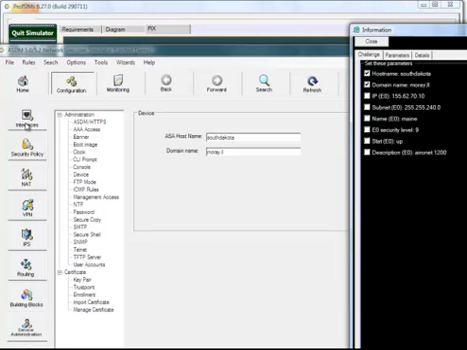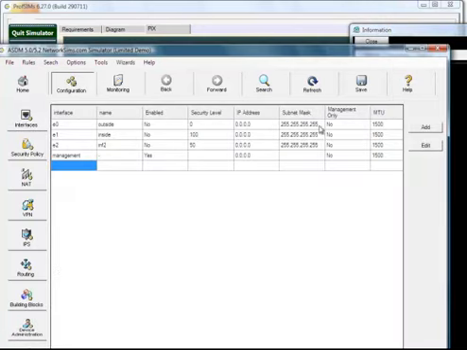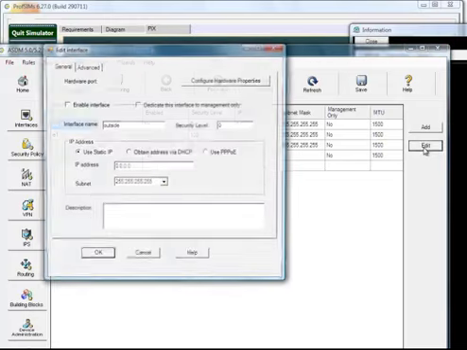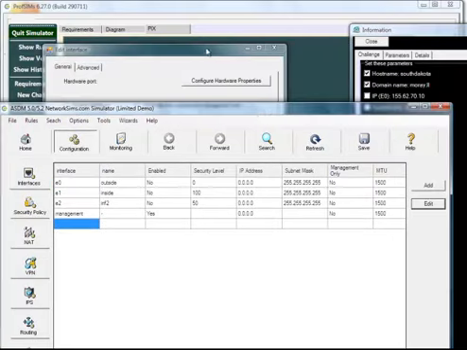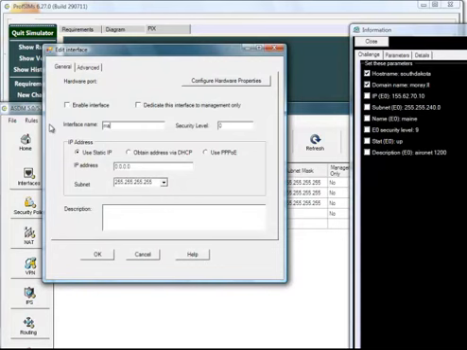Okay, so that shows an example there. Let's have a look at the interface. So we'll edit the E0 interface, and what we'll do is give it an interface name of main. And an IP address of 155.62.70.10. Change our subnet mask to this one.